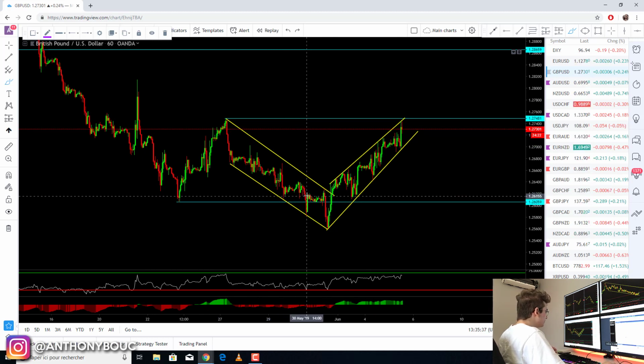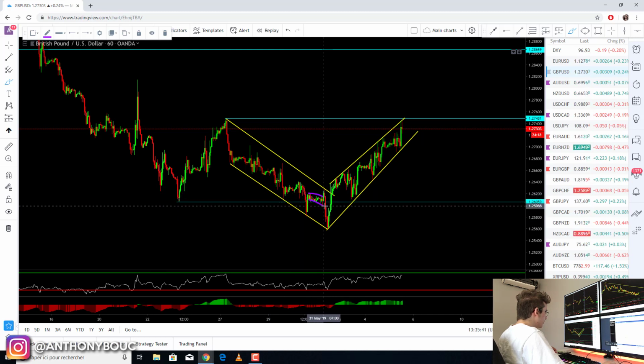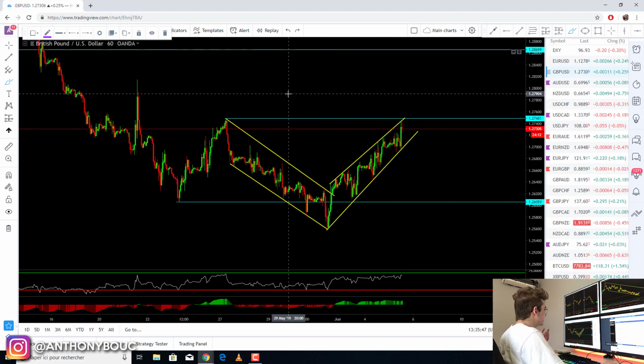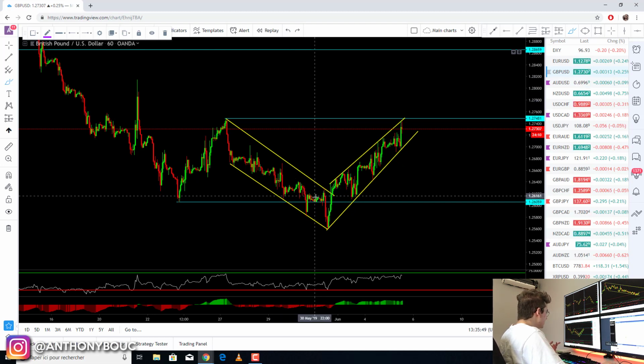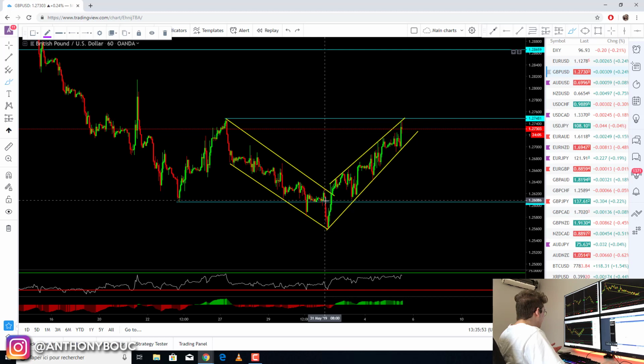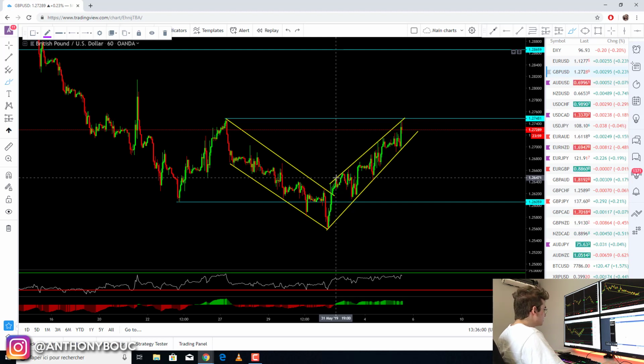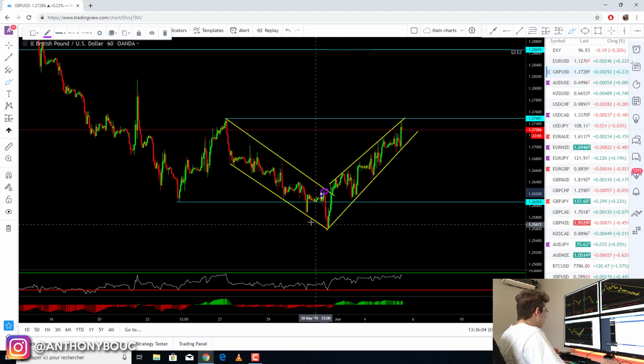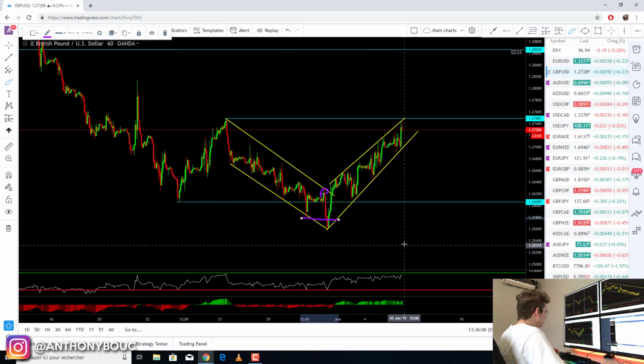Now, as you can see, we had a very nice move here. We got this pattern right there. And so when we broke out of the pattern, I decided to take the trade here on the lower time frame because I had a very nice setup to buy. Obviously, I did not take the trade just because we broke a certain level or whatever. That's not the idea. The idea is to look at the patterns that we have and see if it's actually a pattern that is showing us more upside or more downside potential. So this is where I took the trade. My risk was calculated to those levels.